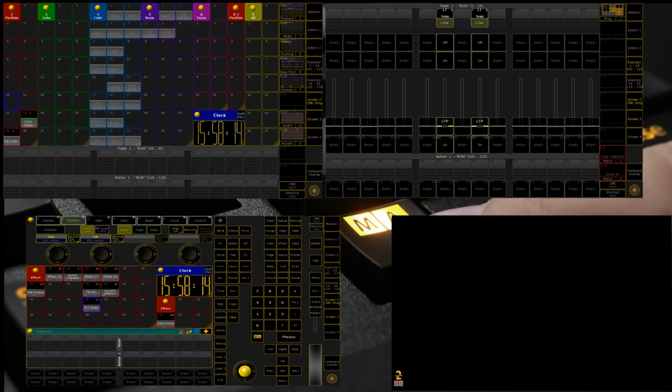So when I turned something on the desk, a little light would turn on it as well. And that's running a little Lua script. Lua is a fantastically powerful programming language, especially on the MA. I'm really impressed they've implemented it because you can do really cool things with it. But essentially what that does is it's constantly reading and it says, if this is on, turn this light. And you can have 3 different statuses.